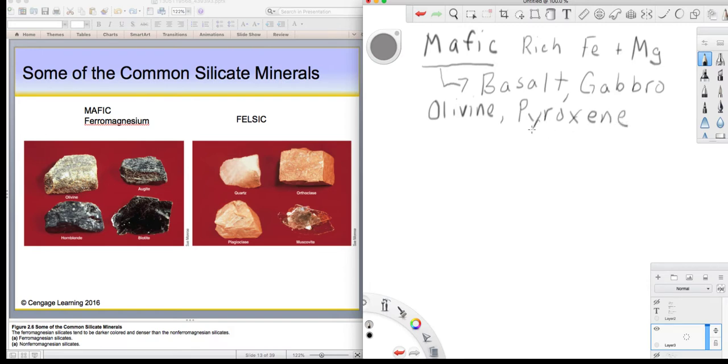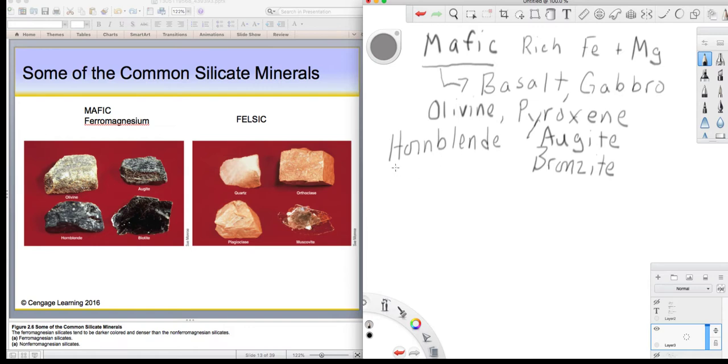But the one that's common in igneous rocks is augite. So sometimes you may hear the word augite pyroxene. And the other one that we know occurs, especially in rocks from the mantle, is bronzite. Then the other mafic mineral we talk about is hornblende. Hornblende is very common in granitic rocks, intermediate rocks like diorites, not so much in basalt and gabbro. So when we start seeing hornblende, we're starting to change a little bit.